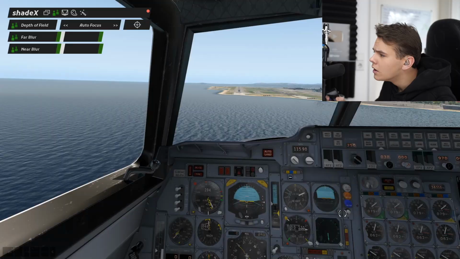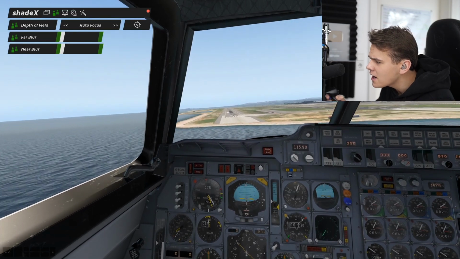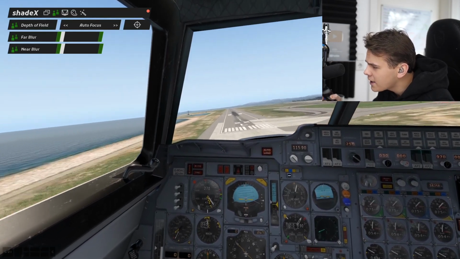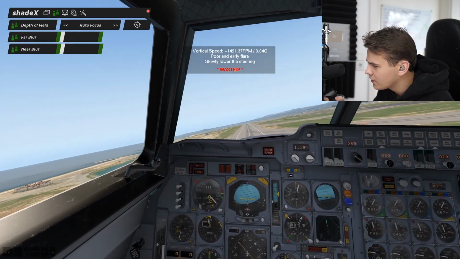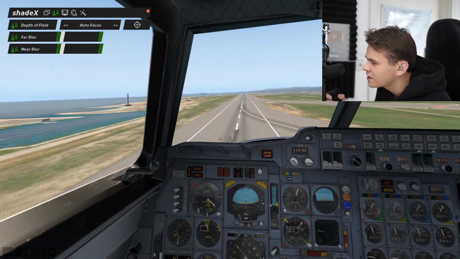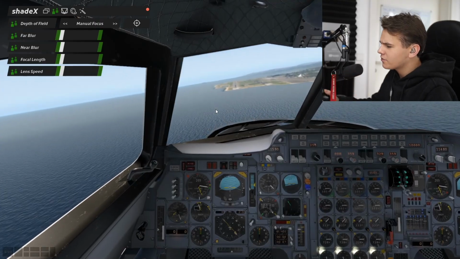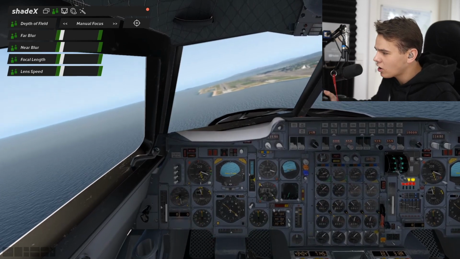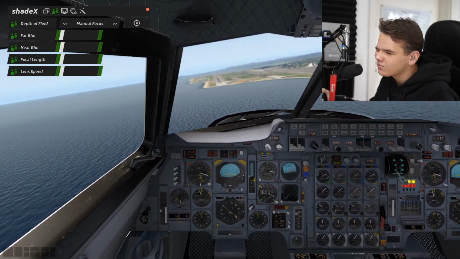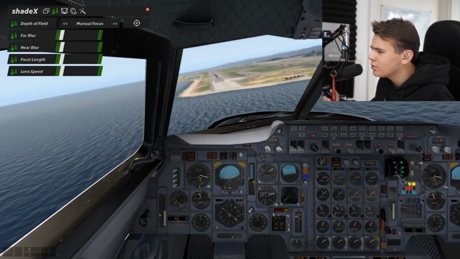Rest in peace, plane. All right, come on. Can we do this now? I'm approaching with a little bit higher speed just to get a little more control of this plane when it's touching down. Oh, great control of the plane right there. 1,500 feet per minute touchdown. Total crash. All right then, let's come in for a landing right here. Oh my goodness. It's always a little scary to land the Concorde, especially in winds. You really don't want to be flying or landing this plane. Oh well, all right. Why is everything blurry outside?